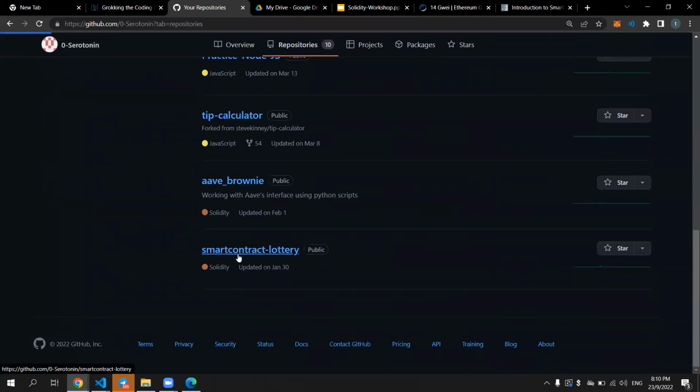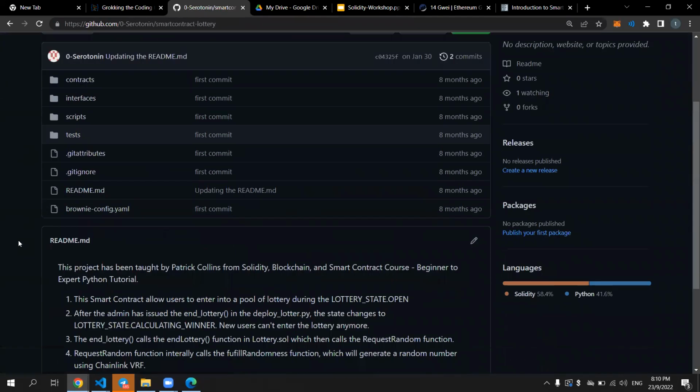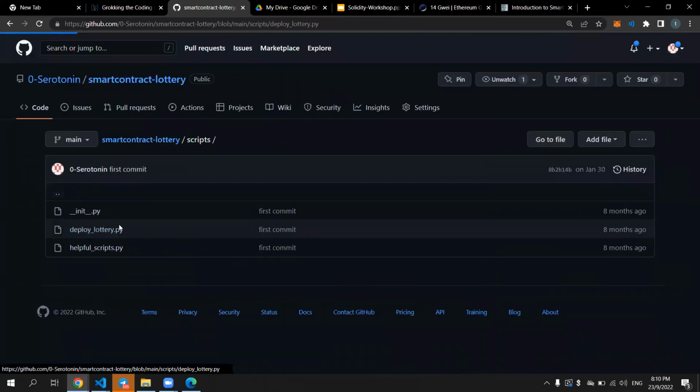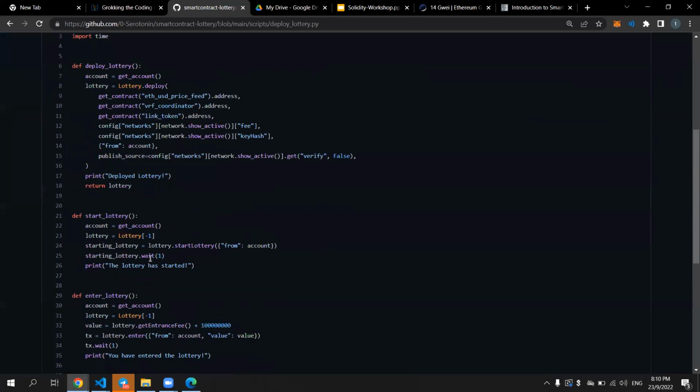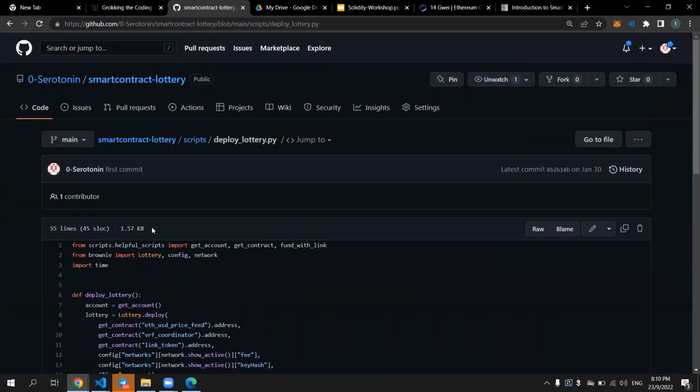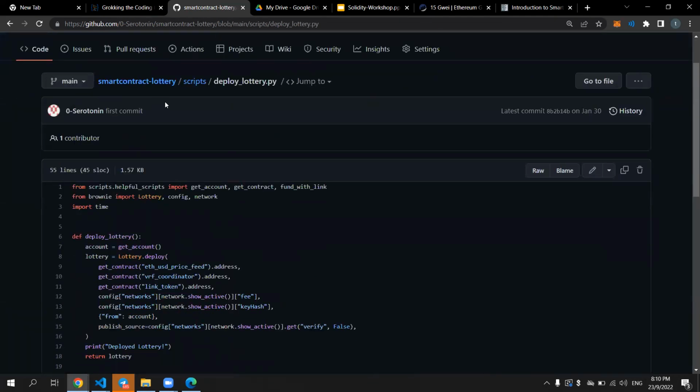So this was one of the things that I've done. These are your scripts to deploy, but this was using Python, so it's quite different. This is just some of the functions that I've written. For deployment, there are a lot of different languages you can use. Ethers.js is currently popular because you can use it on your website, so you can interact on a web page itself. That's getting very popular nowadays.